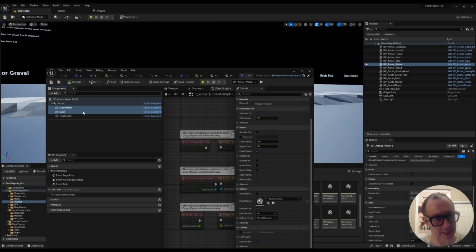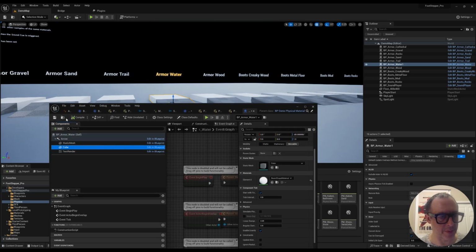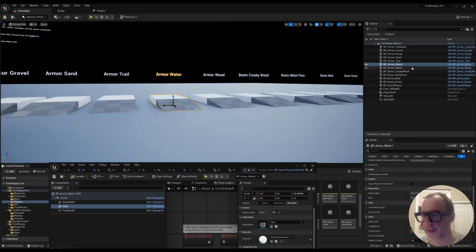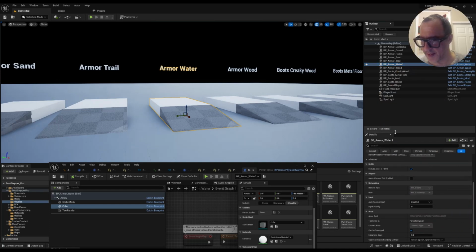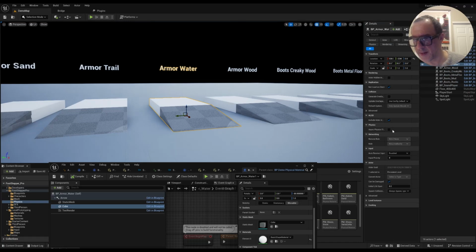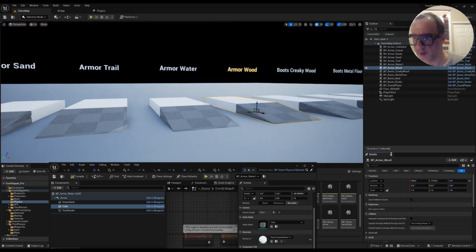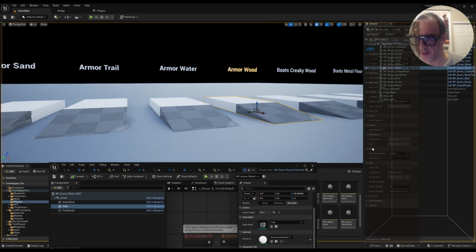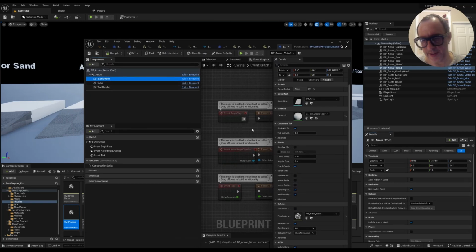So I've selected both meshes in this arm, and then I've set them. This is in the original blueprint, but in this one here, and also, I lost my window here. Anyways, so basically, this has to be set.